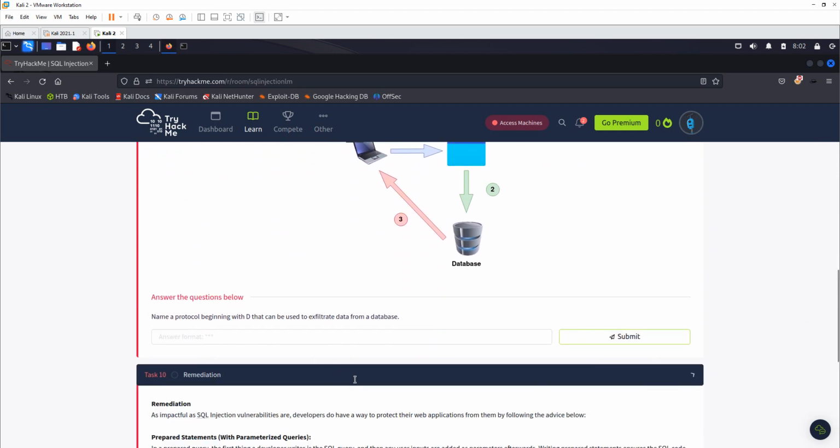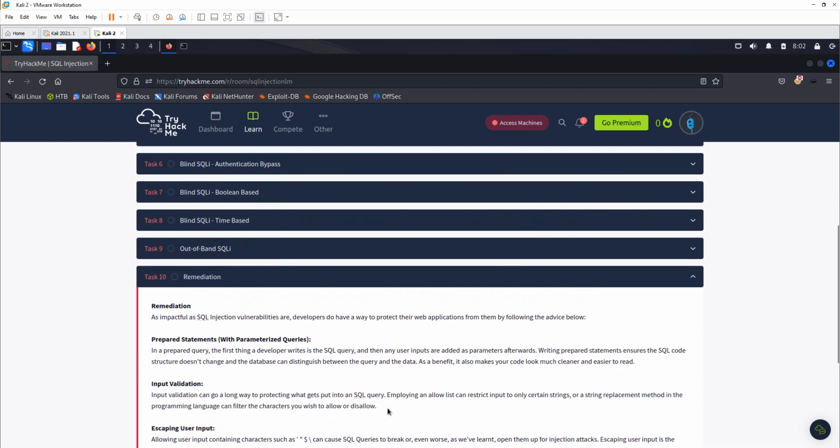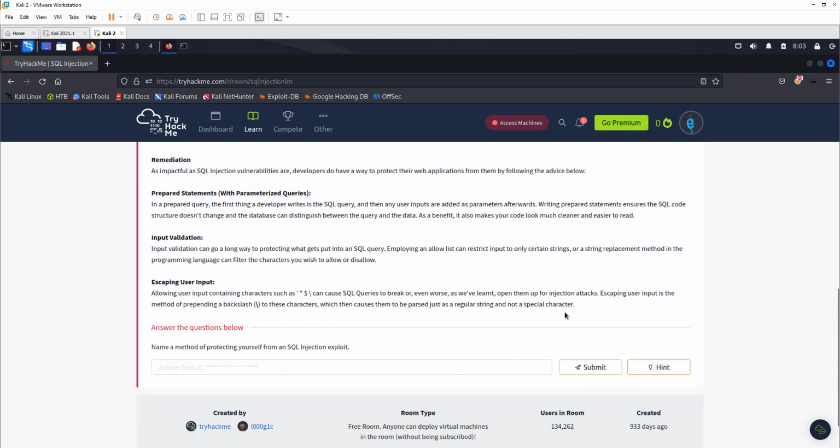And then, last but not least, is remediation. If you know the problem, you have to find a solution to the problem. It's a vulnerability in web applications, but how can we protect or prevent our web apps from this kind of attack? That is very important. We need to safeguard our web applications and put measures in place to ensure that our systems are not prone to these attacks, because SQLi, or SQL injection, is a critical vulnerability.